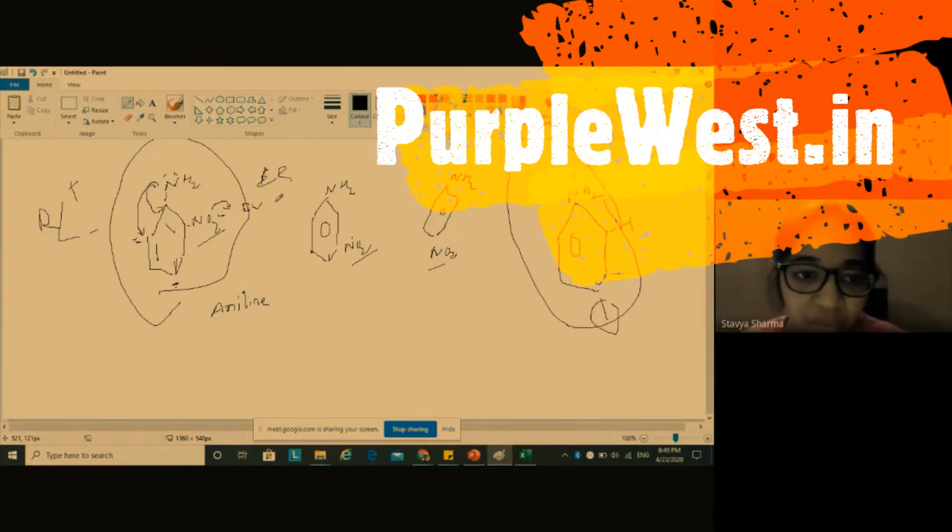The one which is present at ortho and para position, because electrons are reaching to ortho and para both. Amine's lone pair of electrons reach the ortho position as well as the para position. Therefore, in the molecules in which nitro is present in the ortho position or para position, the electron deficiency is fulfilled because of the amine group present on top. Yes.